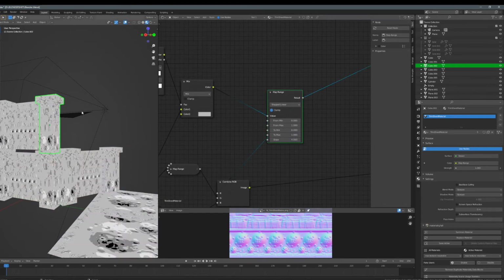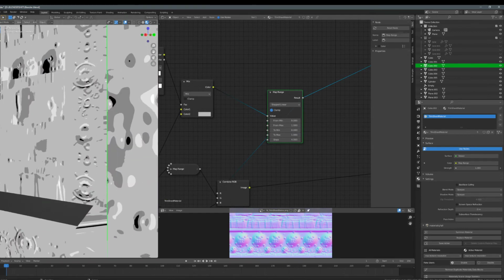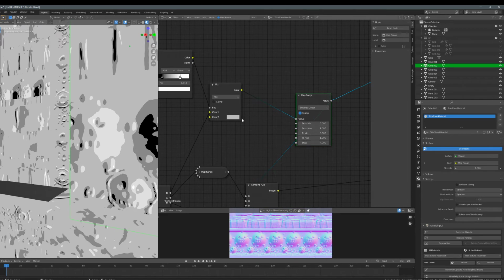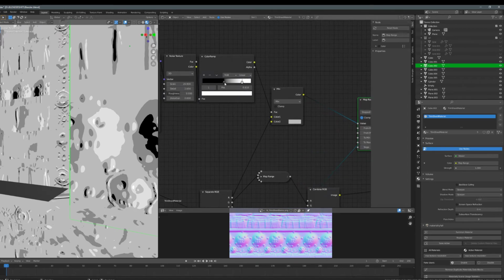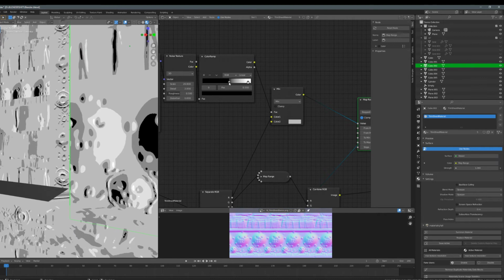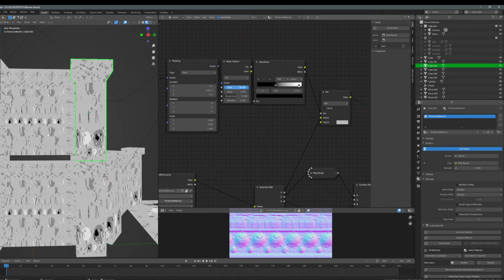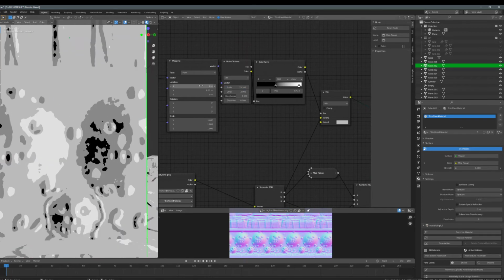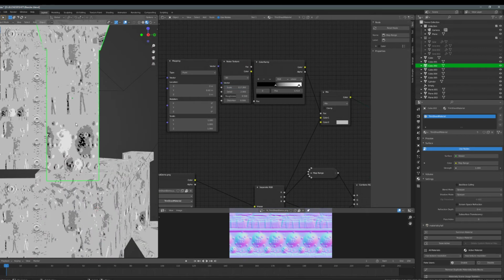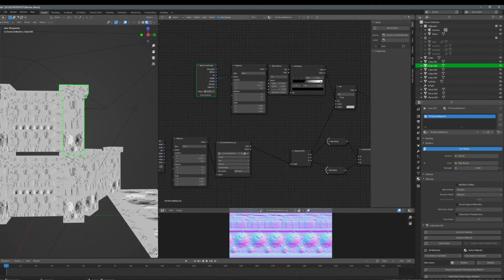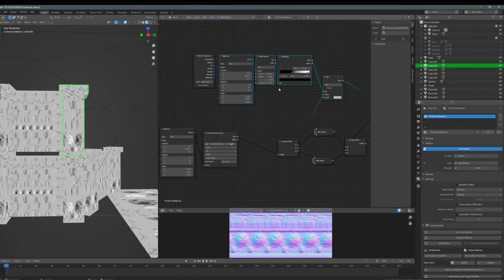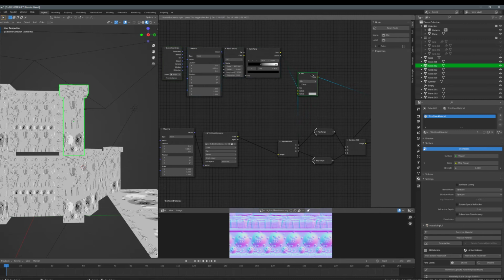Alright, so we can play around with this, we can play around with that, we can take a look at the results again, and now we can see that it's looking all cool. That's what we want. And we can play around with this, bring this up. Okay, so let's just say we like what we have here. Maybe I might scale this up a bit more so we can really see it like that. And I will just bring this over here.